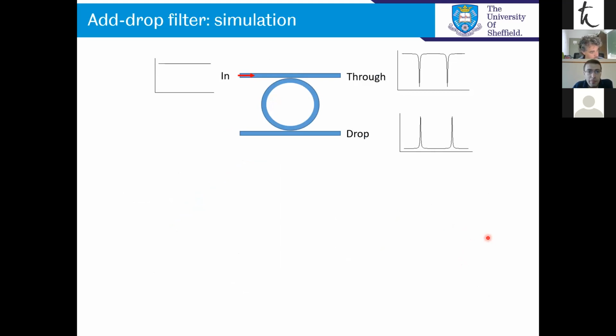So apologies if this is very elementary, but just a basic intro to what this does. It's two parallel waveguides with a resonator structure in the center. And the idea being that you can send in a broadband signal, and in the through direction, there is interference between light which is coupled into the resonator and back again with the mode that is in the waveguide. And this gives dips in the transmission. And then there's a drop waveguide, and you get complementary peaks. This can be either from the left or the right, depending on the symmetry of the resonator modes.